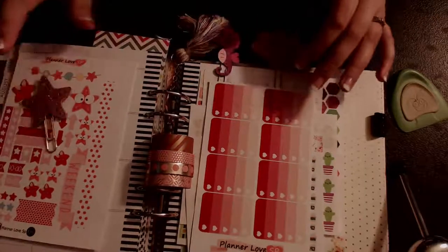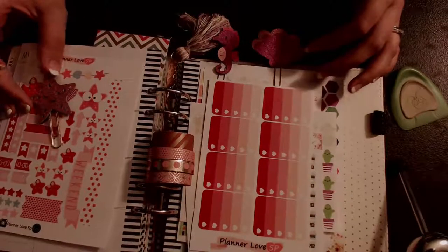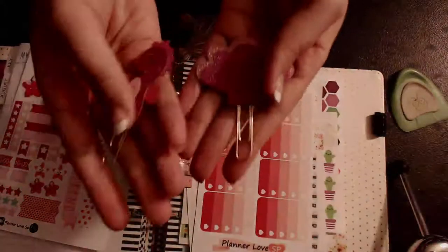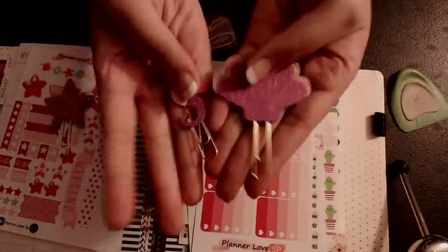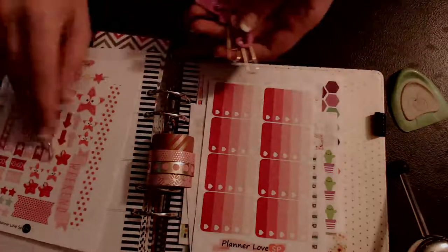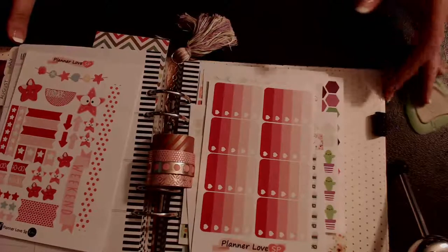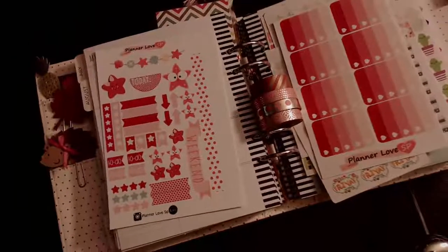Here are the clips. This actually came in a kit that you could only purchase at Planner Love SP - she may still have some available. If you want this cute little starfish clip, you're going to want to head on over there. These two - Little Seahorse and the Seashell - are available in my shop. They kind of coordinate together; it's the same glitter paper and it's non-shedding and very stiff. They're all super cute and super summery. And then I have some fall clips already in my planner - my little leaf and hedgy and pineapple, still summery.